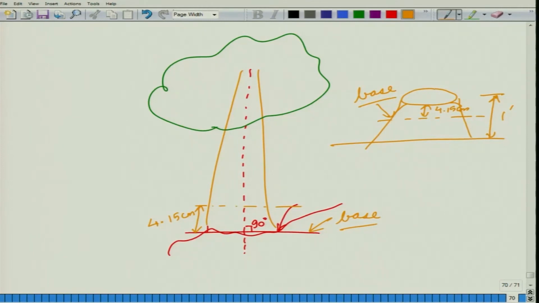As we can see, there are different definitions of base, and base is something that has not been uniquely defined by the IUFRO. So, there is one point where we could have some ambiguity, but in any case, in the case of forestry, our measurements considering one tree that is say around 20 meters or 30 meters in height, a small difference in the calculation of the base is not going to bring about a substantial difference in our computed values, which is why this definition of base has not been gone into very great depths, but the other rules are quite well clear.